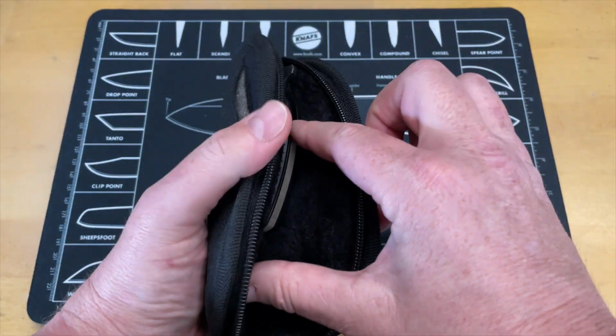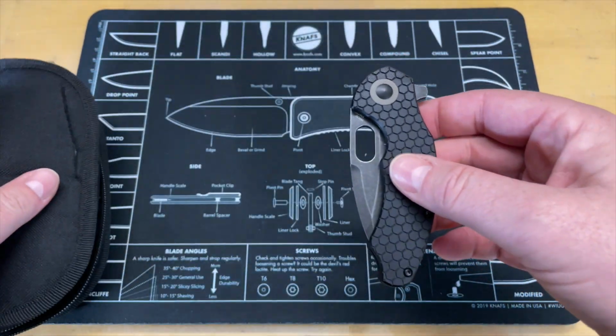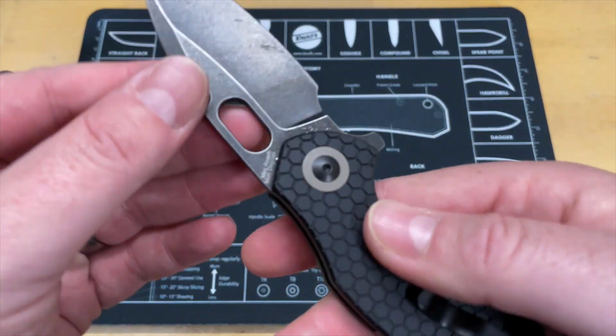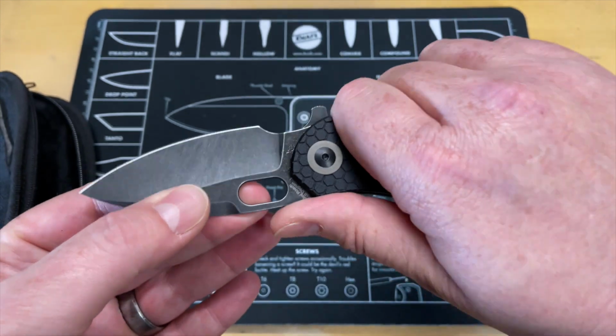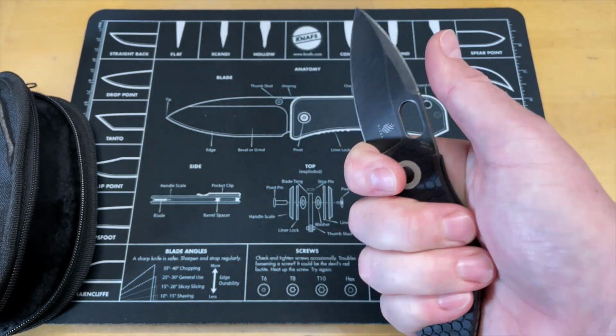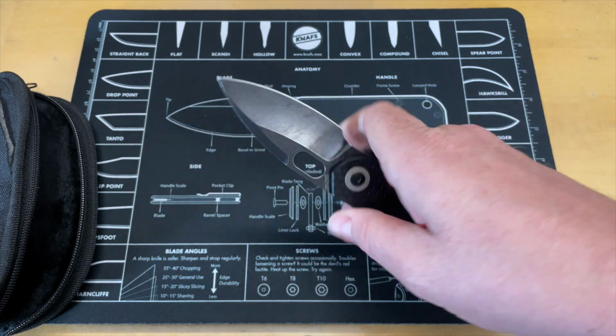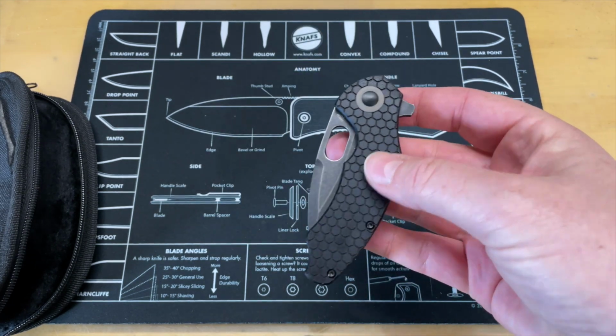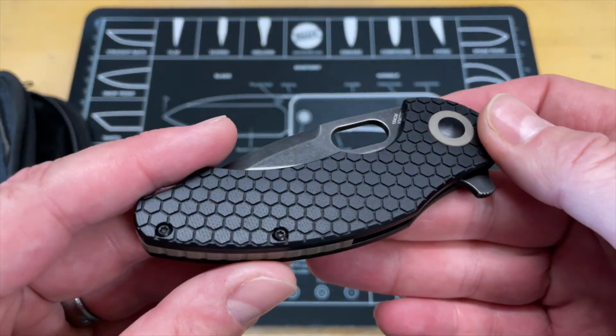Oh, I know what this is. Please tell me this is the mini roach. Is this the mini roach? This is the mini roach. I've been wanting to get to see one of these. It's a little small in my hand, but this is a really nice looking... Oh, no, that's perfect right there. I loved the roach, the original, and then this. I've been wanting to see one of these.